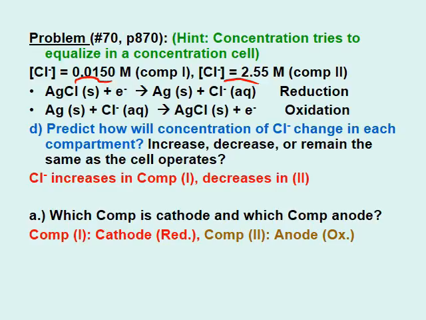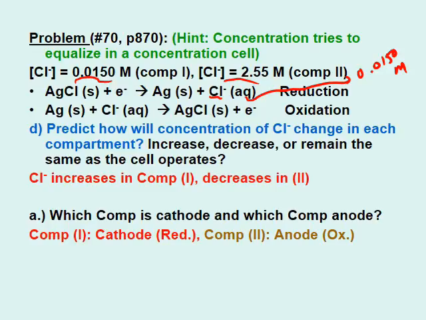As the first reaction happens, or reduction happens, what happens to the Cl minus concentration? That increases, because as you're getting more and more products, Cl minus concentration is going to increase. So this must represent Cl minus in the first reaction, the diluted one. So let's write down here 0.0150 molar. So it has to be the diluted one, because with time, as we're drawing electricity, that Cl minus concentration would go up.